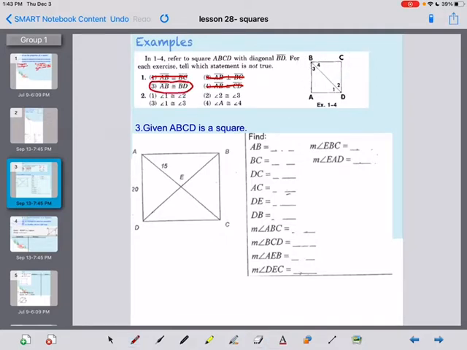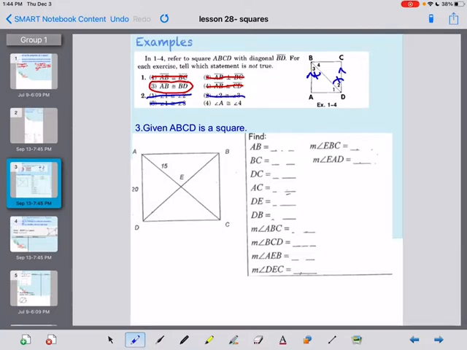Now the second one here, looking at the angles, angle 1 being congruent to angle 2, well, that would mean BD is bisecting the vertex angle. Again, that's a rhombus property, so that is true. 1 and 3, well, same thing, right? 3 and 4 are going to be congruent because the diagonal bisects it, but the whole angle B and the whole angle D are congruent because it's all right angles. So if the whole angle is congruent and they're both being bisected, all the pieces are going to be congruent. So 3 is true. 2 and 3 being congruent, let me erase this a little bit so you can see. 2 and 3 are actually alternate interior. And we do have alternate interior angles congruent because we have parallel sides.